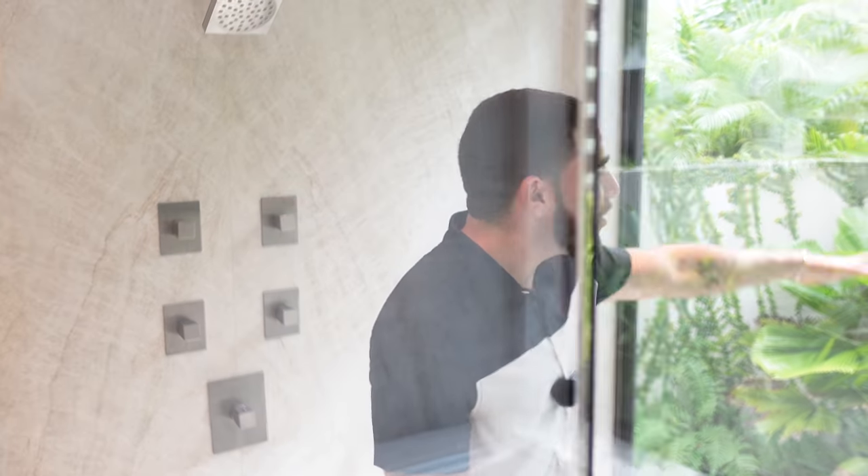The guest cottage has a full bedroom and bathroom. As we come in — air conditioned, we're in Florida, everything is air conditioned — there's a view: a big beautiful window looking out into your lake. Coming across into the main sleeping area it's so cozy. There's a nice little sitting place, a romantic light fixture, and the bathroom does not lack at all. Look at the finish on this wall — what I first thought was wallpaper is actually stone implanted. The mirror goes all the way across, the sink is flawless, and there's a walk-in shower with a little window.